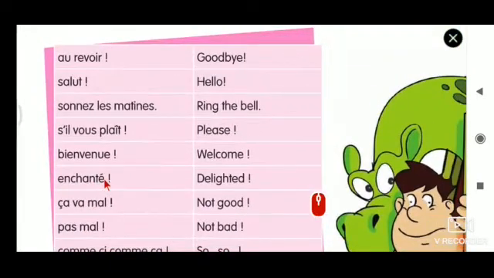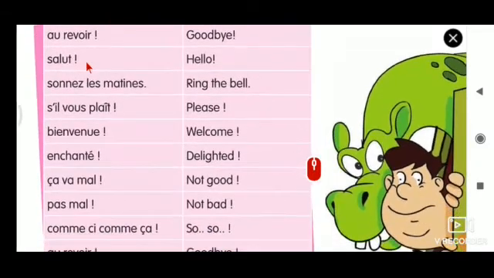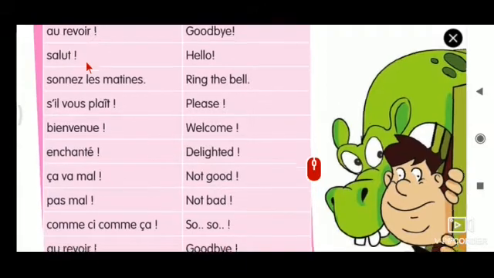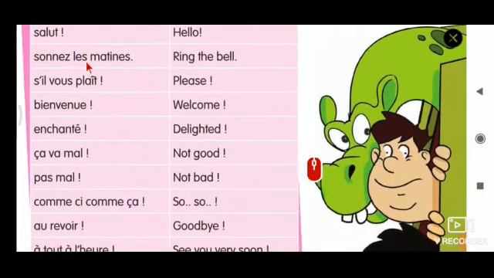Next page 21. Au revoir. Goodbye. Salut. Hello. Sonnez les matins. Ring the bell.